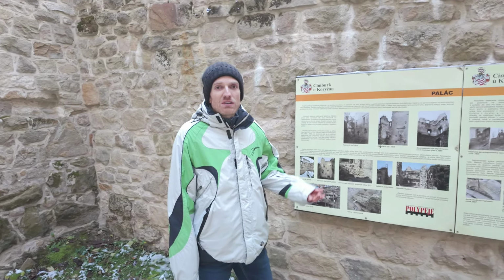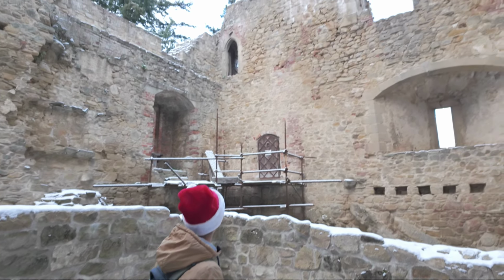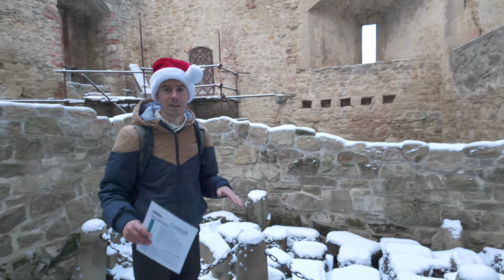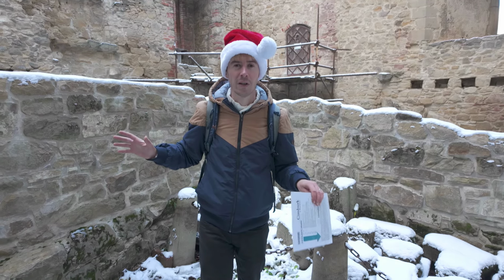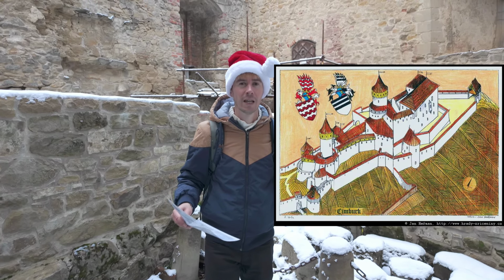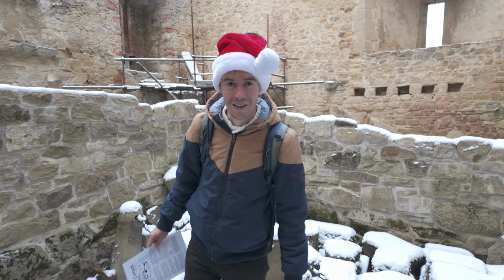So when we paid our entrance fee, the money goes toward the renovation works. I like how big the walls are. It's really impressive here. So, wow. This castle is different to the other ones when we find small ruins in forests. Those castles were smaller and of less importance, but this one was quite big, and I don't know if it was more important, probably. But the bigger the better. Okay, yeah, and it could be that the owners were just richer or something.